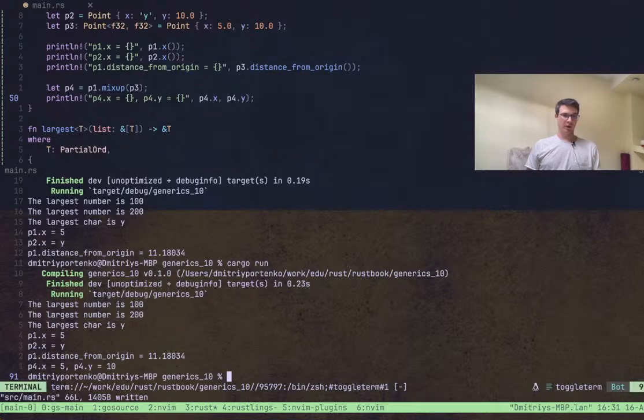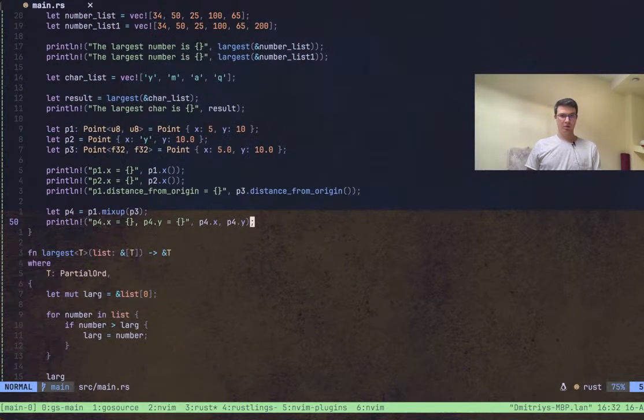Yeah, it prints 5 and 10, but the 5 is actually U8 and 10 is F32.